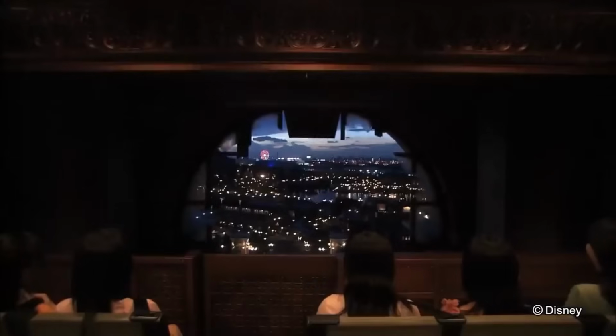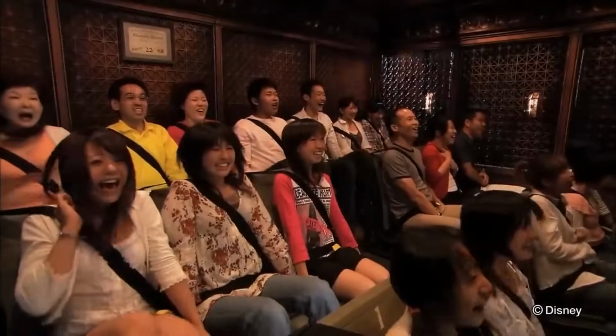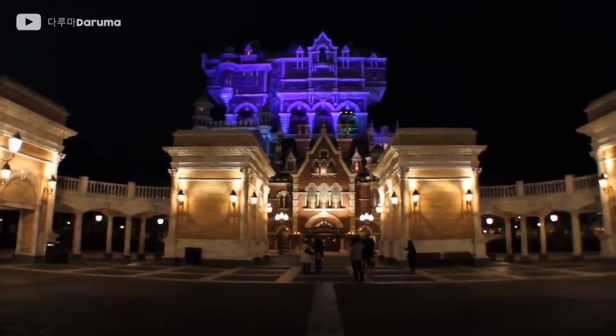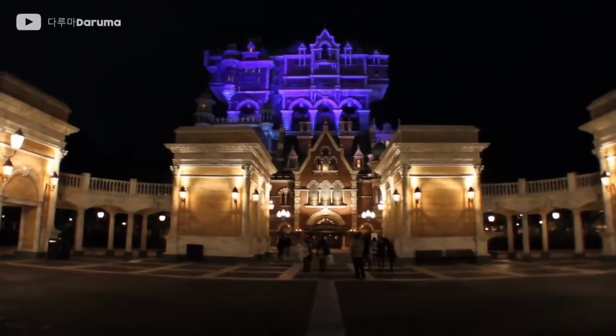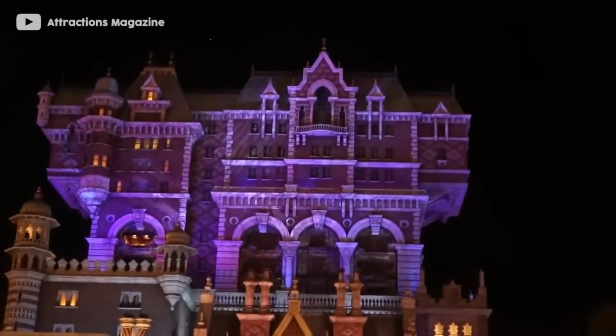This is also helped by the fact that at night, you can see the same green lightning shooting out of this suite towards the drop shaft, which triggers the elevator within it to fall. To the guests on the ride, this merely appears as green flashes of light, but from the outside, there is an intense lightning effect sweeping the building. The effect at first from a distance may appear random, but it is synchronized with the drops in the tower.